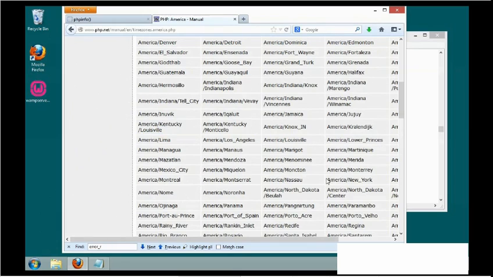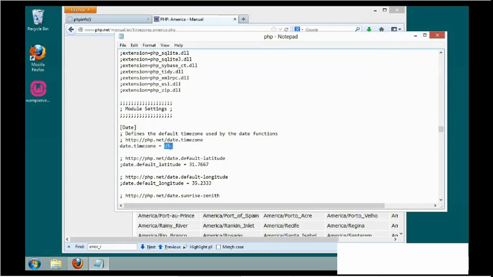So here it is for me, America/New_York. So that's what I need to put in as my value. It has to be exactly like that. I'm going to put it in quotes. It's going to be America/New_York. So that's going to be my time zone, and it will then use that as a default when it's working with dates. And most importantly, it'll get PHP to stop giving us warnings about it.